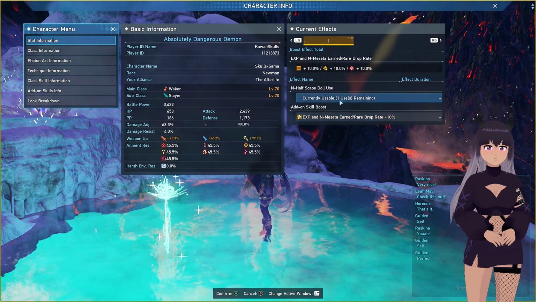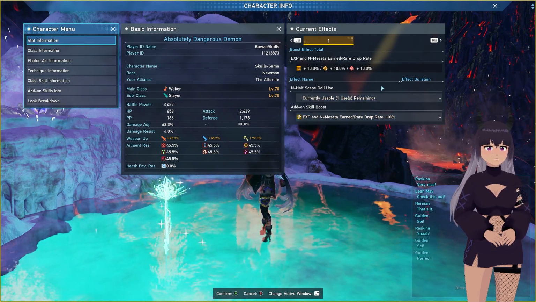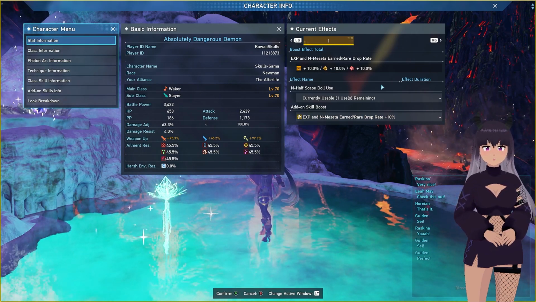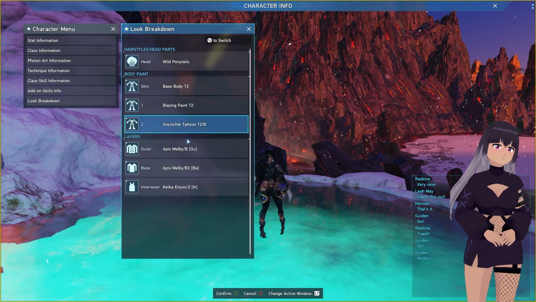I currently don't have a lot of buffs. I literally logged in and started making this video. So I don't have a lot going on other than my add-on skill buffs. But if you use like experience boosts or try boosts, or you eat food and use the region mag, then you can find your buffs there. And then here's your look breakdown. So it shows everything that you have on.